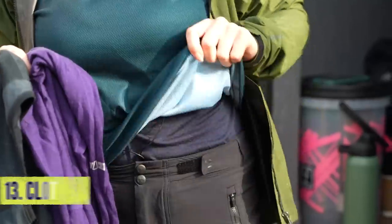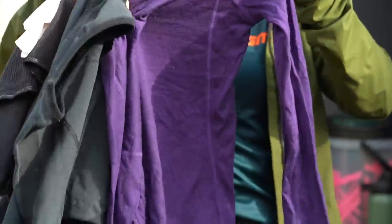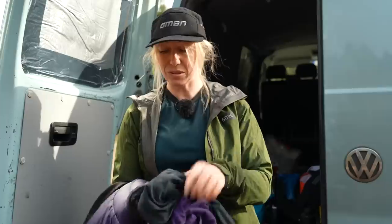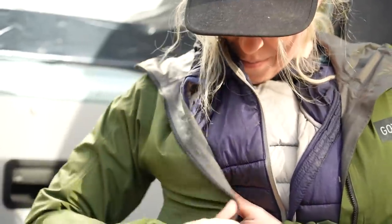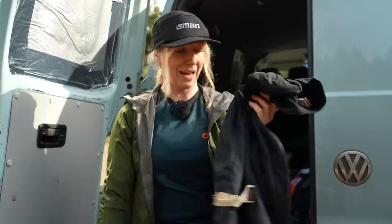Winter temperatures can be really unpredictable, so invest in a couple of options. I go for thin synthetics when it's raining because they dry quicker. I also go for merino when it's dry but cold because it's thicker and toastier. And then I also have some Polartec technology, which is basically fleecy but has gaps in it so it can still breathe if you're working really hard. Also consider some gilets underneath your jacket — I've got a down one which keeps you really warm, but it does clump in wet weather, so maybe a synthetic as well.